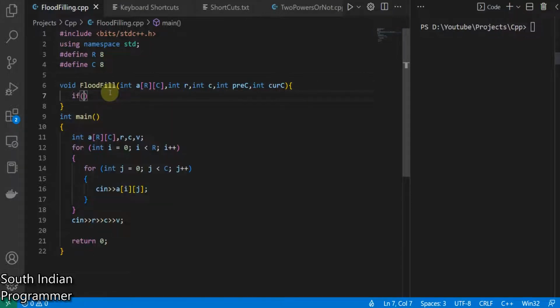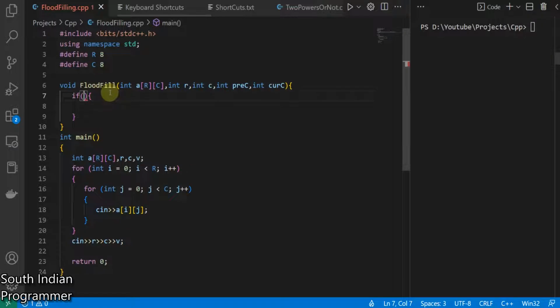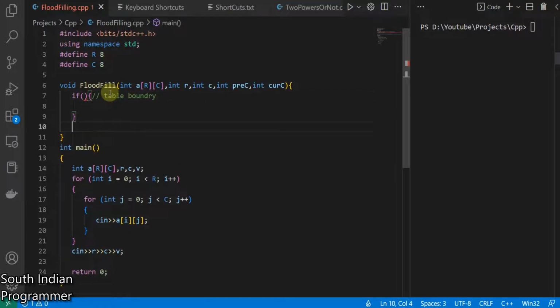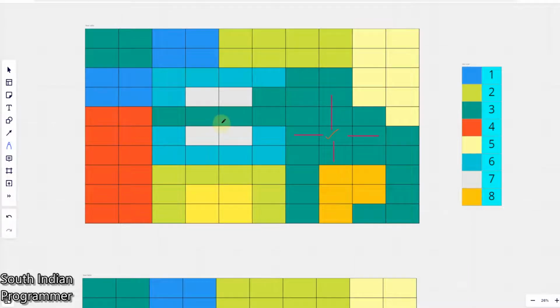You should have some basic conditions. First, I need to check the table boundaries. And next, don't touch the unwanted pixels. Here in this example, you're working only with this green pixel, not with this cyan or yellow.